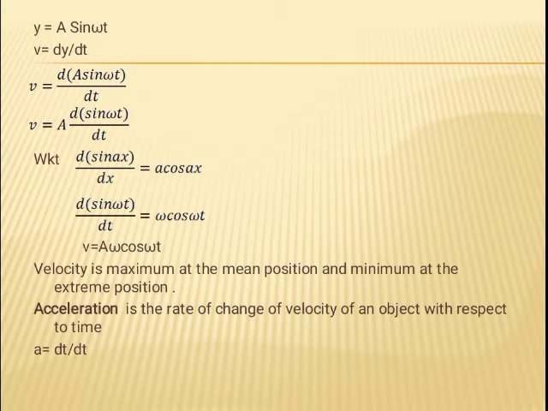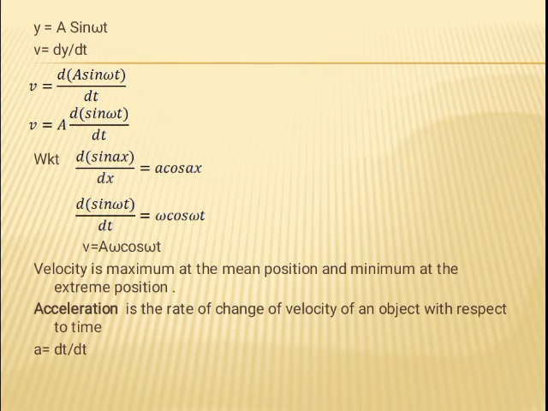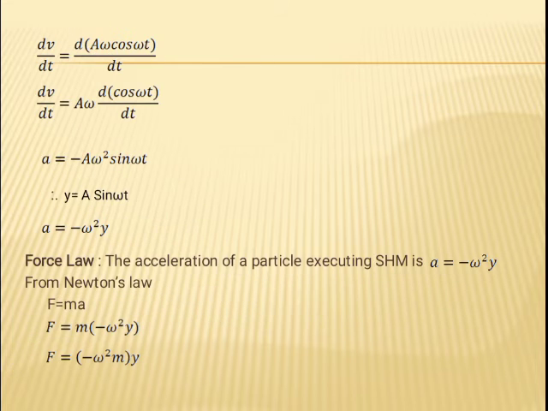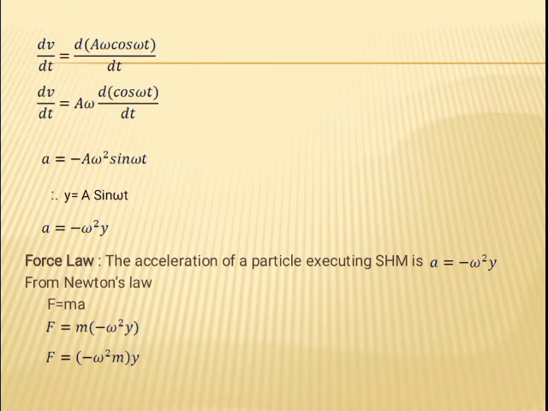And how would you arrive at the acceleration of a particle executing simple harmonic motion? So here it is. a is dv by dt. So dv by dt is equal to, what am I doing here? Again I am substituting. What is your v value? We have found out the velocity value. The same velocity value I will be substituting in this differentiation, as I told you before. How to substitute and how to take the constants out.